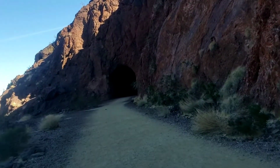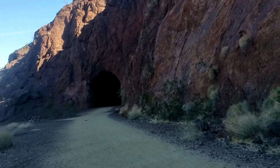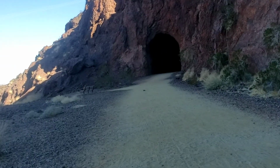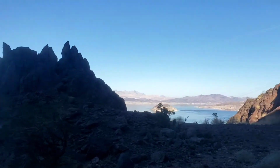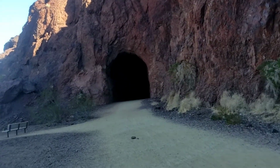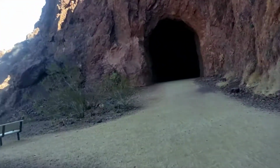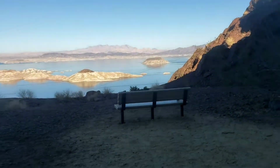Yes, we are on the last tunnel. The fifth tunnel. Well, look at these trees, they're growing over there on the rocks. Gonna go sit down and you can have your snack. Wow. You don't want to sit in here because it's gonna be cooler. It's really a nice resting place though.